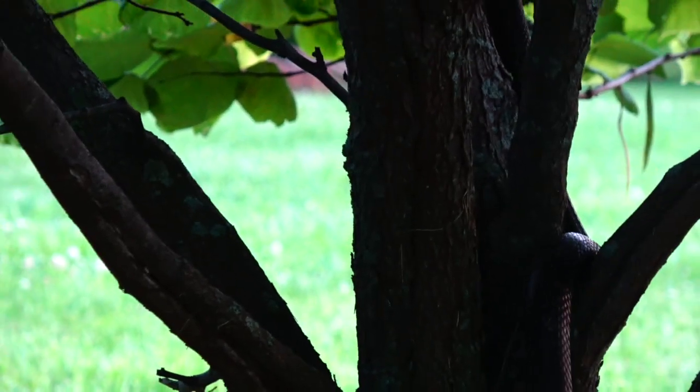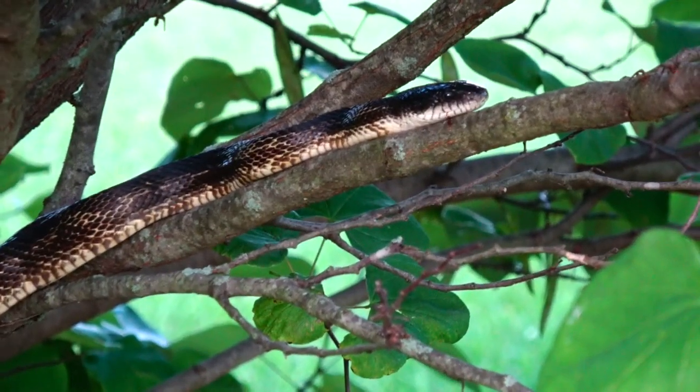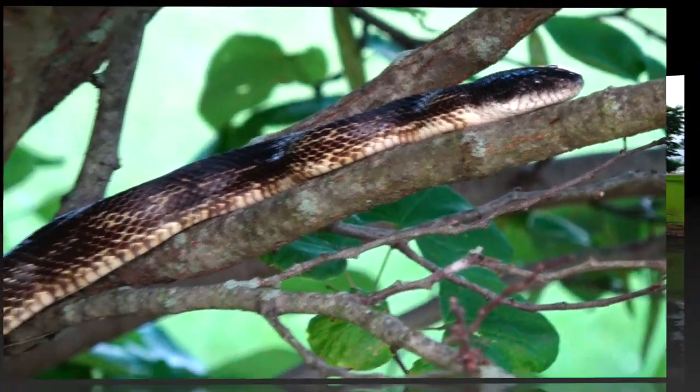Nick, he's looking at you out that tree, come on dude. Did you see it? Look at him. Did you see it? He's just trying to hide.